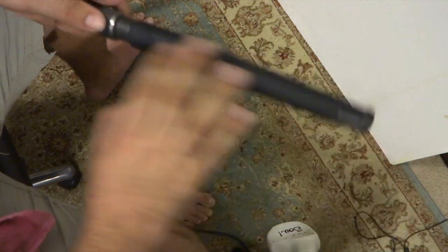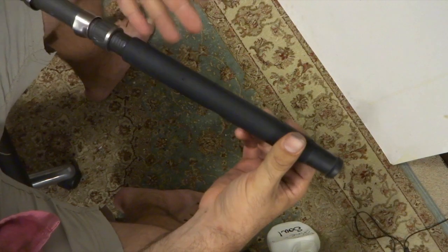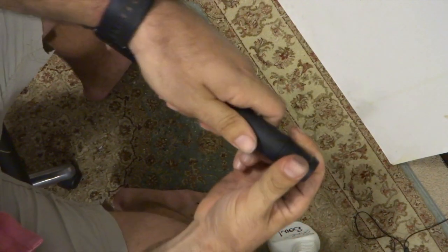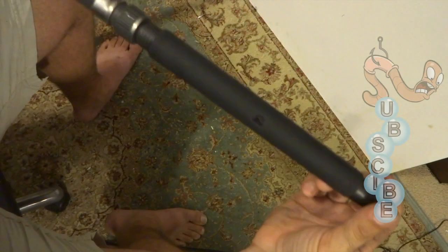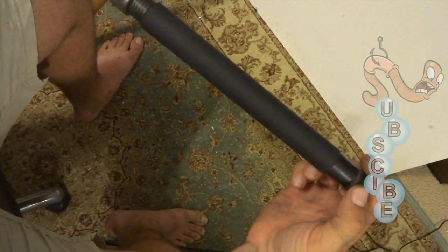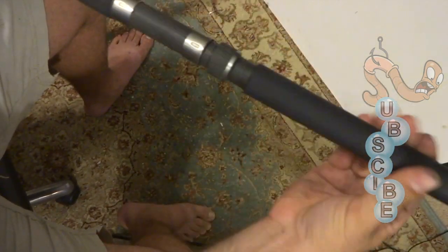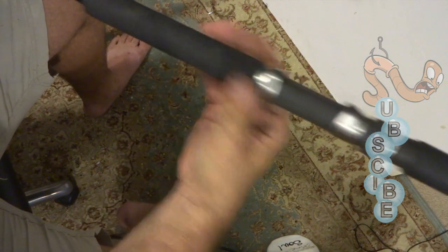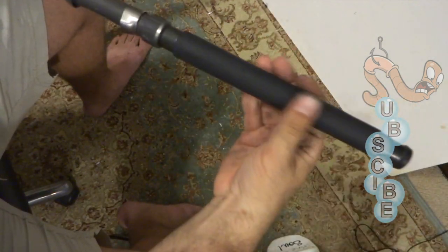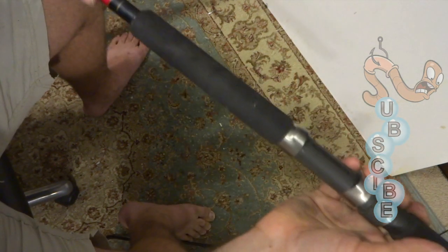But this is now, when this cools, this is going to be waterproof. It's going to be cool to touch. It's not going to come off your hands like this. That's just because it was wet. And it's going to feel great. It feels awesome already. So this is what it looks like done. And this is what it was. Not much difference between them, other than this one has the wax in it. Feels about the same. It doesn't slip out of your hand. It gives actually more grip when it's wet, but it doesn't get wet. So there it is.